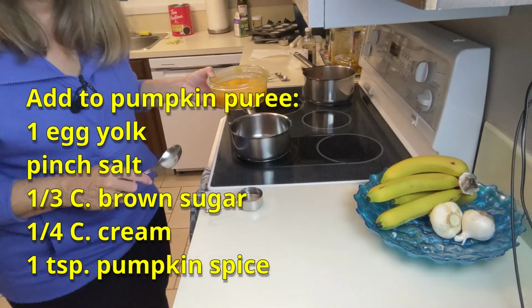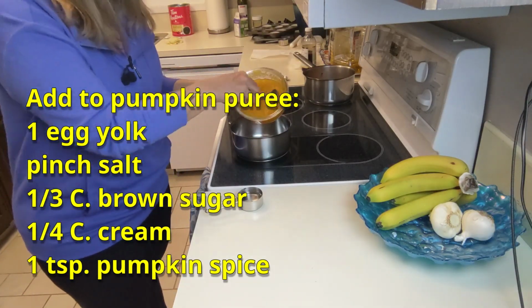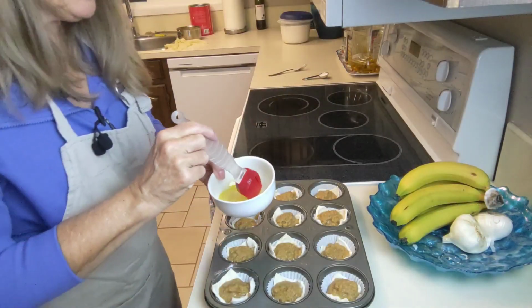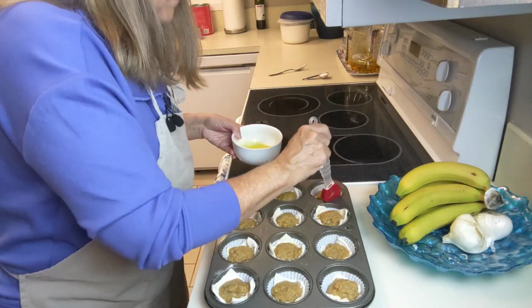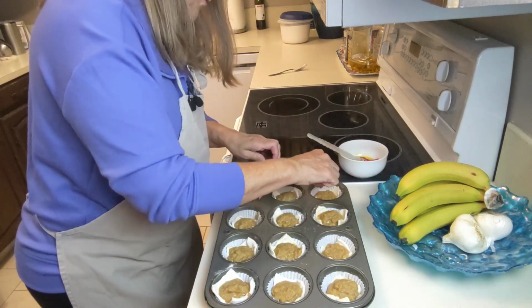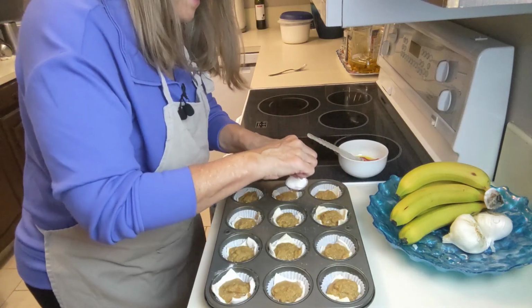Now we're starting with the pumpkin pie filling. So I have 1.5 cups of pumpkin here. We're going to do the exact same thing. Brush around with egg wash. We're going to just, through the whole thing, just lightly add sugar.